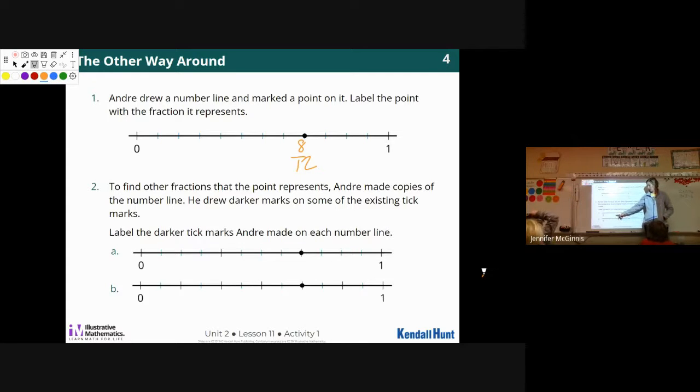What's this fraction here, Dominic? No. Trenton? 1/3. Why 1/3, Trenton? Because if you count all the black marks, you get 1/3. This is one whole section now. This is one whole section now. This is one whole section. You see what I'm saying? So what's this mark going to be? Cameron? 2/3. Very good. Which one of those fractions, if any, are equivalent with our first number line here? Gracie?